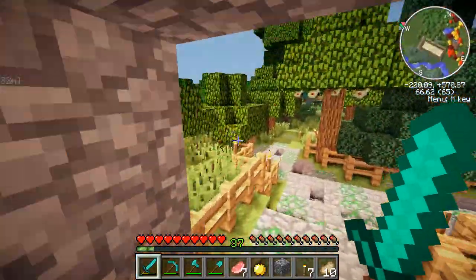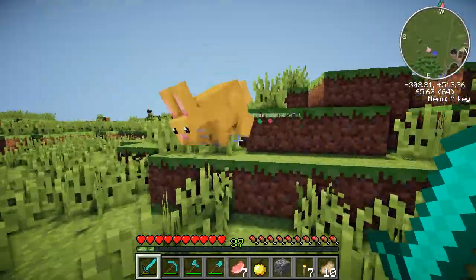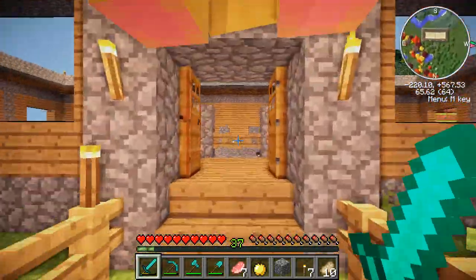Okay, so we're on bunny number 10. Okay, where were those bunnies at? They were over here somewhere. There was loads of them. They all dead. Oh, no, here you go. Hey. There we go. So Jamie says, can you name one Bun, Easter, or Fudge? So I'm going to name one Fudge, because Fudge is an awesome name. So Fudge the bunny. Okay, back here we are.